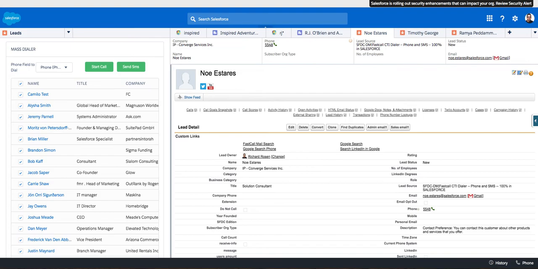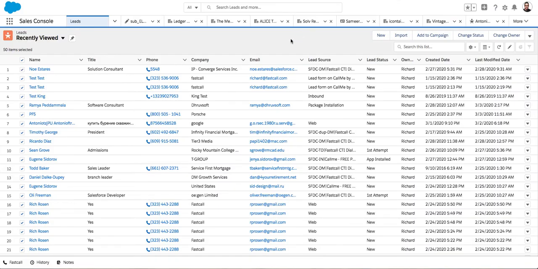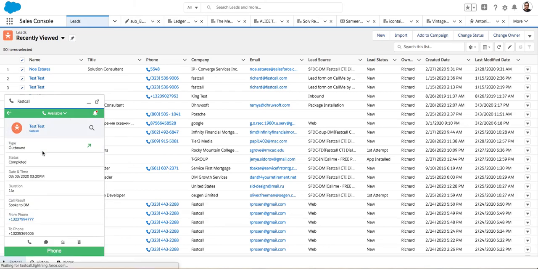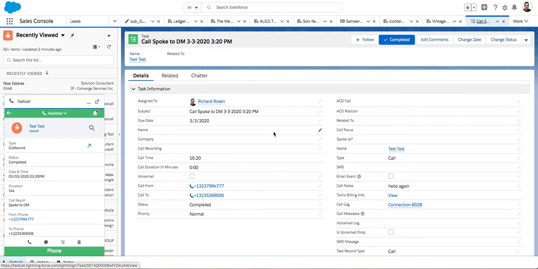So there is reporting as well on your planned calls and your completed planned calls. Again, we're telling you the date that the call was made and how many days it took you, whether you made the call on the planned date or not, and you'll see that in the call record.